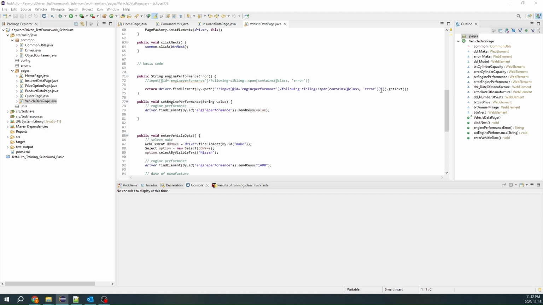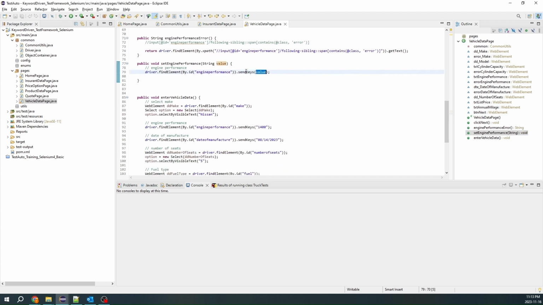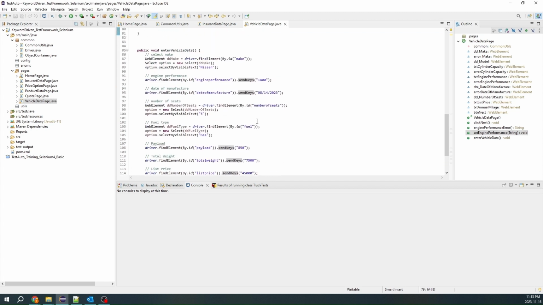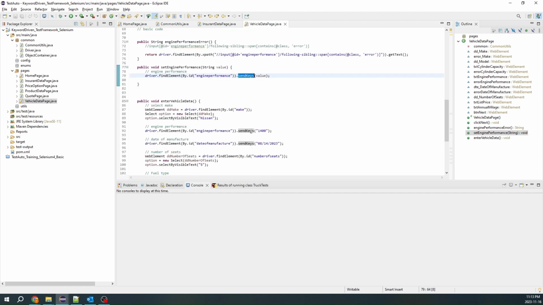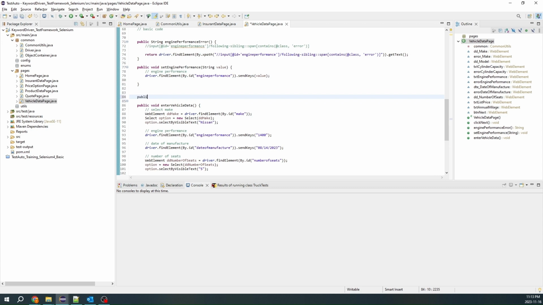And let's see, we are sending some keys. Send key is a very common functionality which we are using, so let's transform this method and create our own sendKey method in the same way, where we check the expected condition, whether it's clickable or interactable, and then we create some wait also. I will create public void sendKeys, my own method.